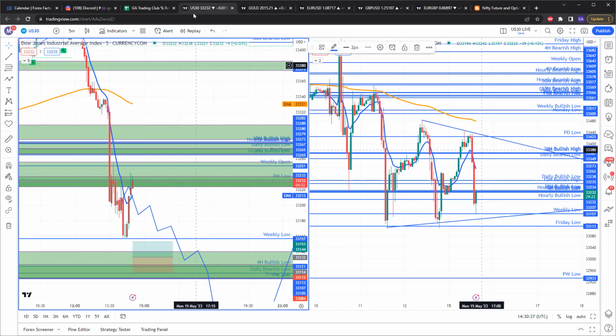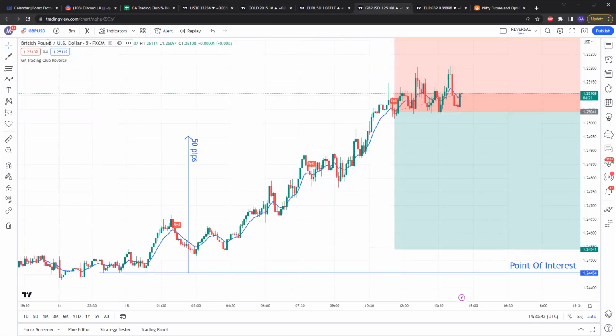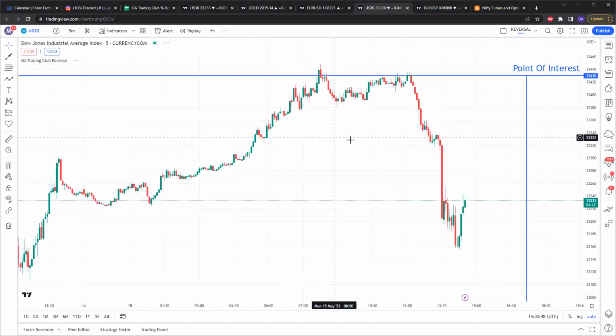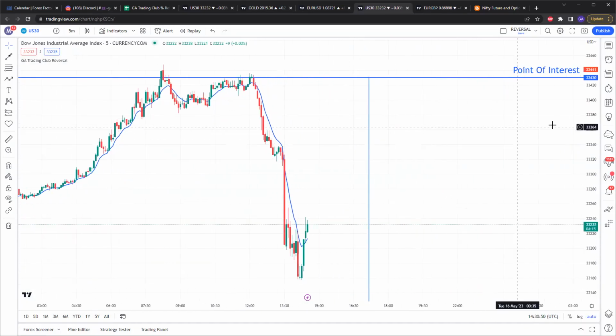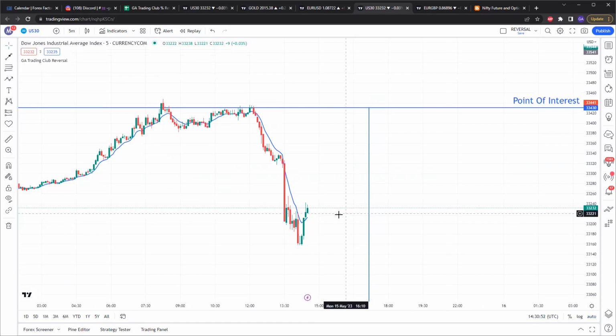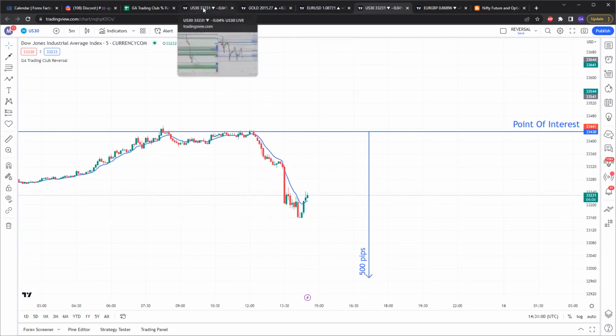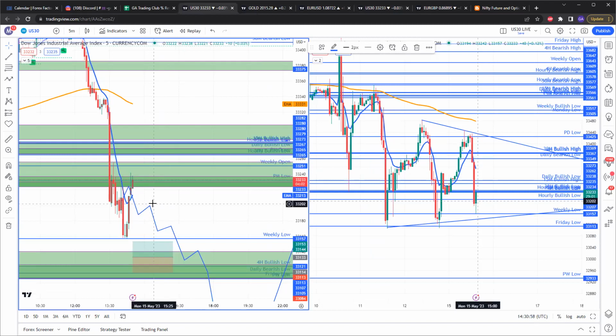So US 30, I don't think we'll get that reversal we're looking for on US 30. We won't get this reversal we're looking at, because again, I don't like this consistent closure above the 9 EMA while looking for a reversal. So that's fine. If it doesn't happen, it doesn't happen, right? No need to force anything. So for right now, we are getting a closure.